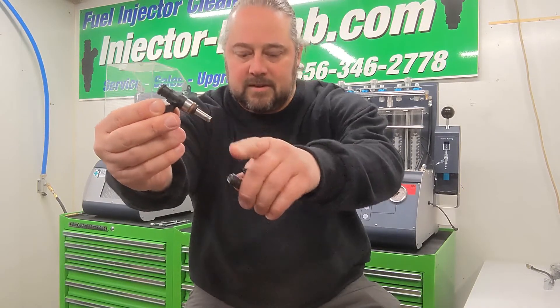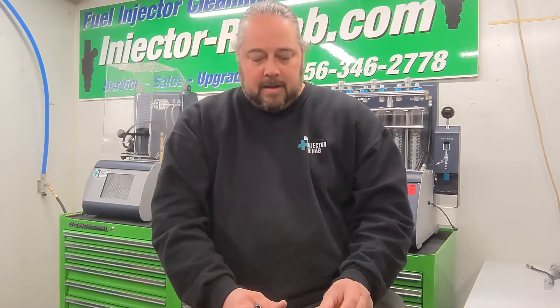As you move along in time, Bosch went to an all-plastic body style injector. These all had four-hole spray patterns and were from the mid-90s or so. They've been replaced with even newer styles — these are like an EV14 injector. Injectors over time have gotten shorter and shorter, with different nozzle lengths on the bottoms. This one here has a longer nozzle — these are injectors we've done tons of upgrades with for BMW, the R1100s that used the old pencil style injector.